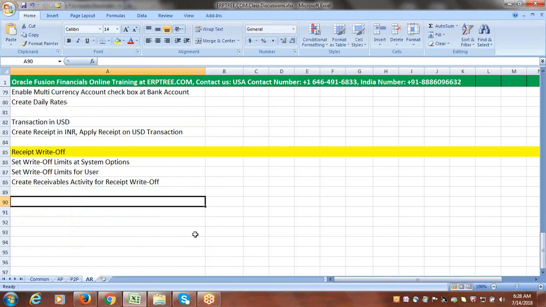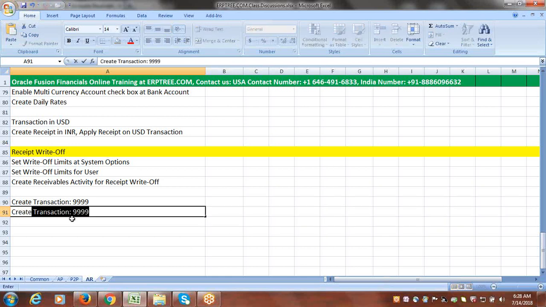Once we are ready with the setups, we'll go and create one transaction. Say create transaction. We'll create the transaction with, say, $9,999, and we'll create a receipt with the $10,000 as we received from the customer. So create a receipt with $10,000, and finally we can apply only up to 9,999, since we are following natural applications only.